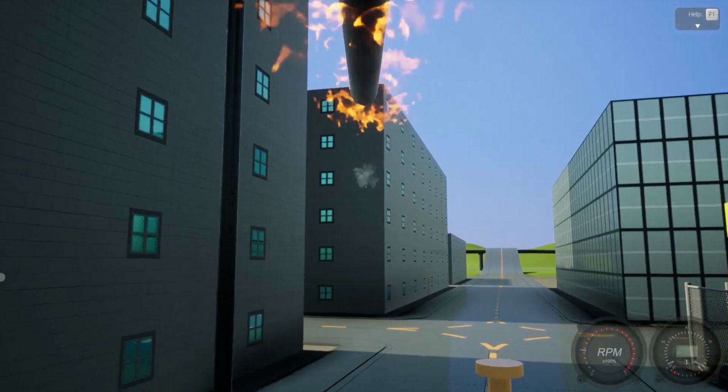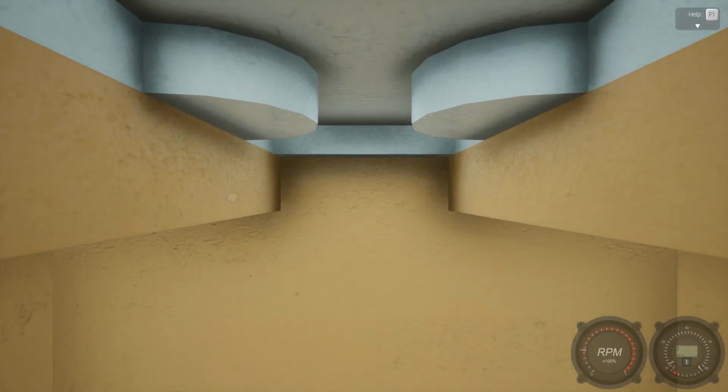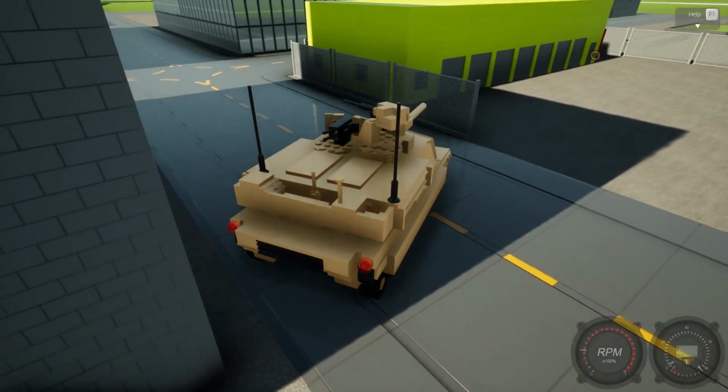That is so neat. So, if you go to this camera mode, you're only controlling the top gun, but you can aim exactly where you want to go with it. I don't know what camera that is, and then you've got the outside camera. That is awesome. This is probably one of the best tanks that I've seen in a long time.